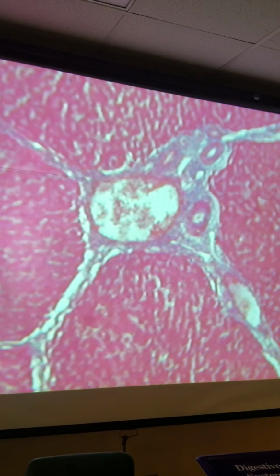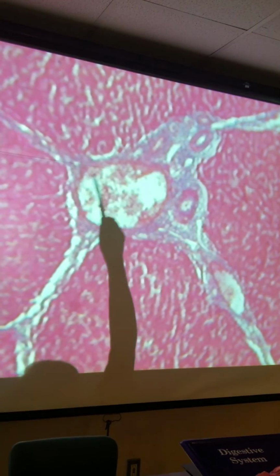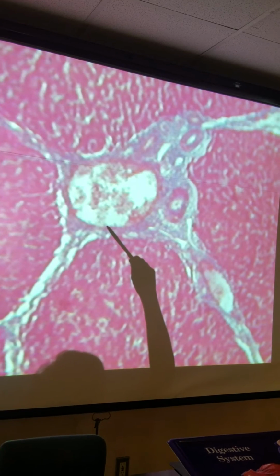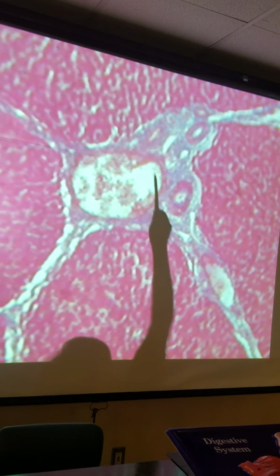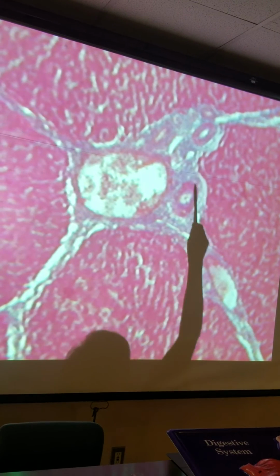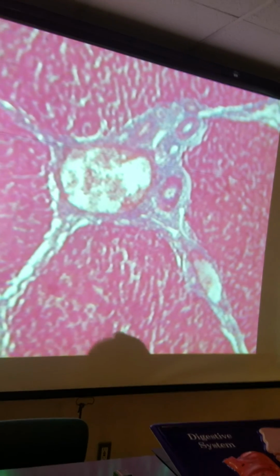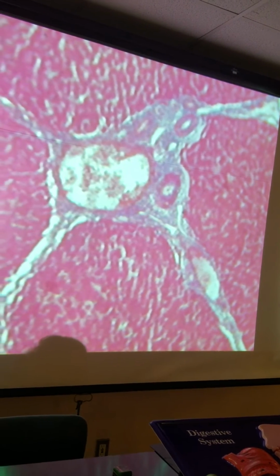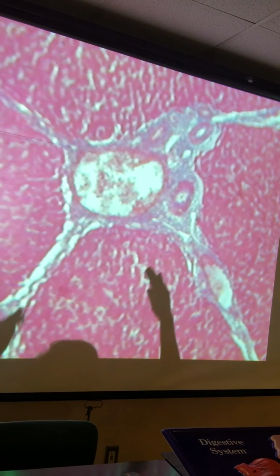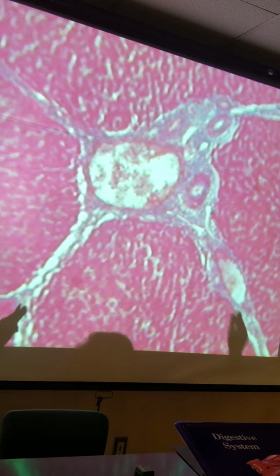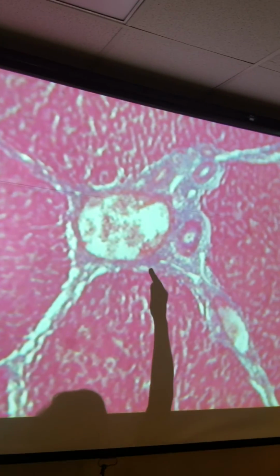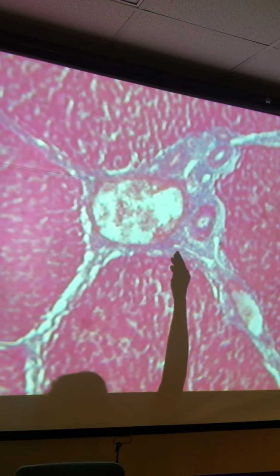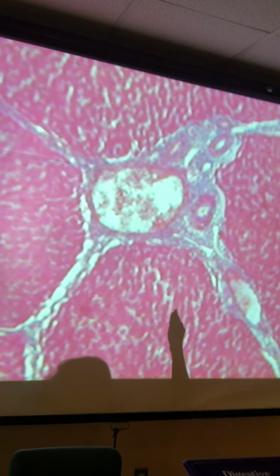All right. This will be your hepatic portal vein. If I remember correctly, this is going to be a little artery here, and that's going to be a duct. And there are a couple more scattered through here. You can anticipate that that's going to be a hepatic artery as well. And they are scattered all around the periphery. So you see pictures in lecture how the arteries and the veins merge, and it's going to allow the blood to pass through these sinusoids.